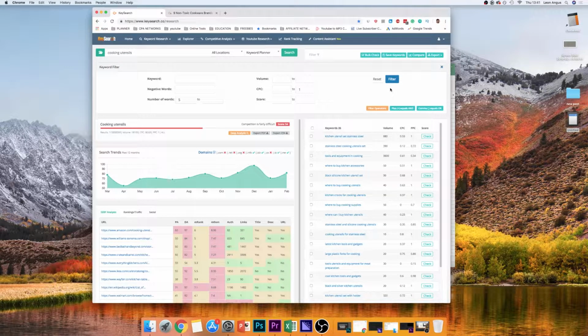So I know that the advertisers are not potentially targeting those low cost per click keywords, and the reason is the more advertisers that are piling in to a certain keyword, trying to bid on it and compete on it, the higher the cost per click will go because there's more demand. With less demand, it indicates that this is a lower buyer intent keyword, so it means that someone might not be actively looking for something with their card out ready to purchase. But at the same time, how you construct your website will depend on whether you can use that traffic to monetize it later. So it doesn't mean that you can't monetize the traffic or people are definitely not going to be buying. All it means is that it's more of an informational keyword as opposed to a buyer intent keyword.